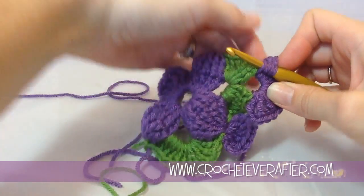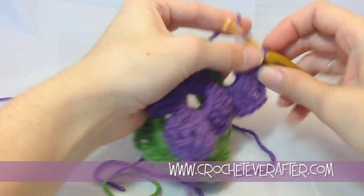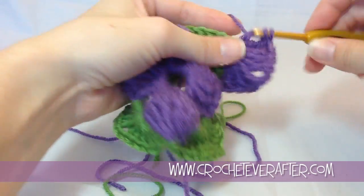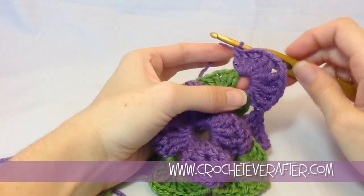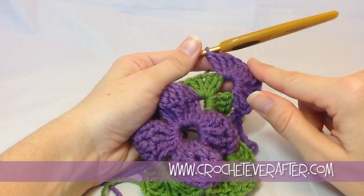Usually when I start trebling, I always end up starting with 1 yarn over for quite a few stitches because I'm used to double crocheting mostly. So it takes me a while to get into the habit of doing the double yarn over, so make sure that you're paying attention and not doing double crochets instead of treble. So now I've got that all done.